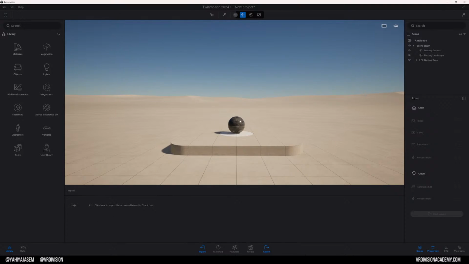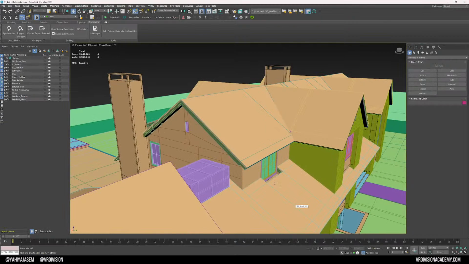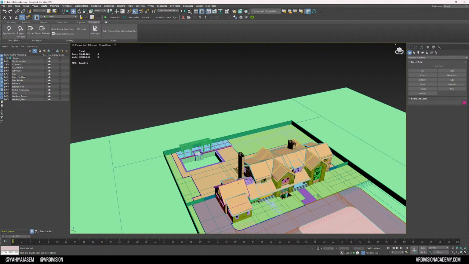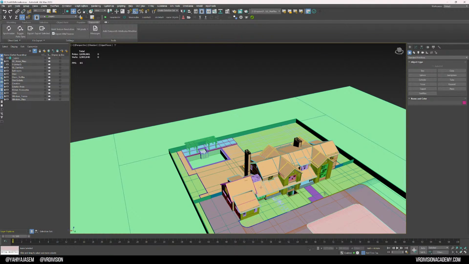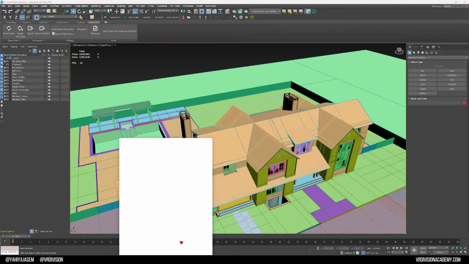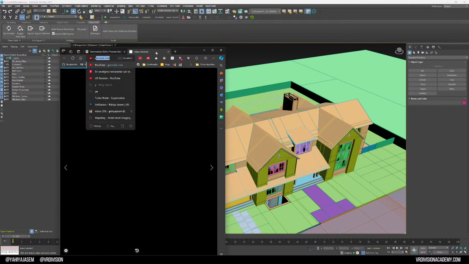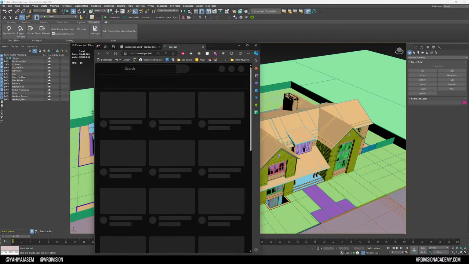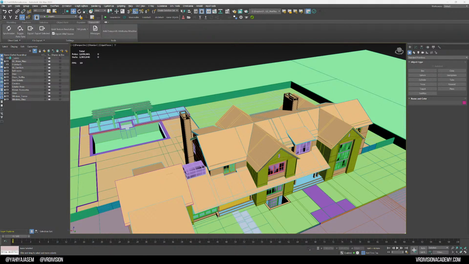So I have this project, a very old project of mine. It's the second video on the channel, I think, this building. Let me double check that fact. I want to see how it looks in Twinmotion.